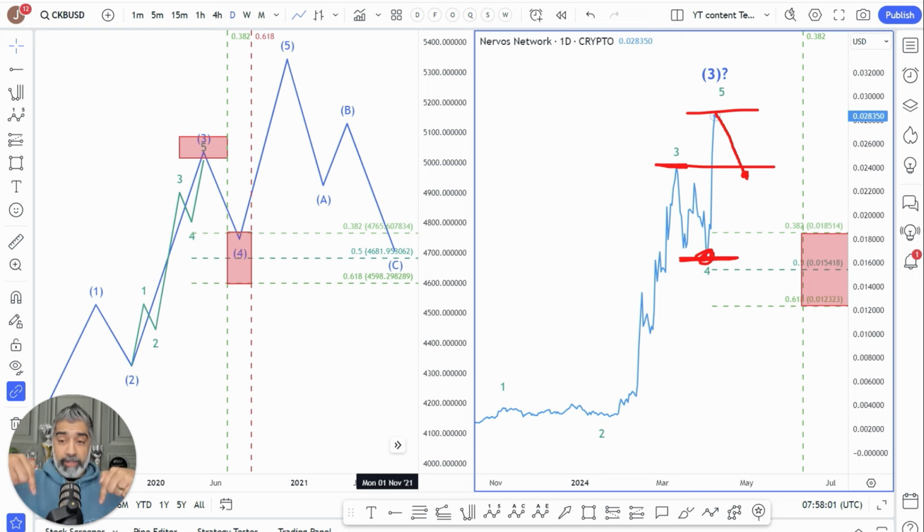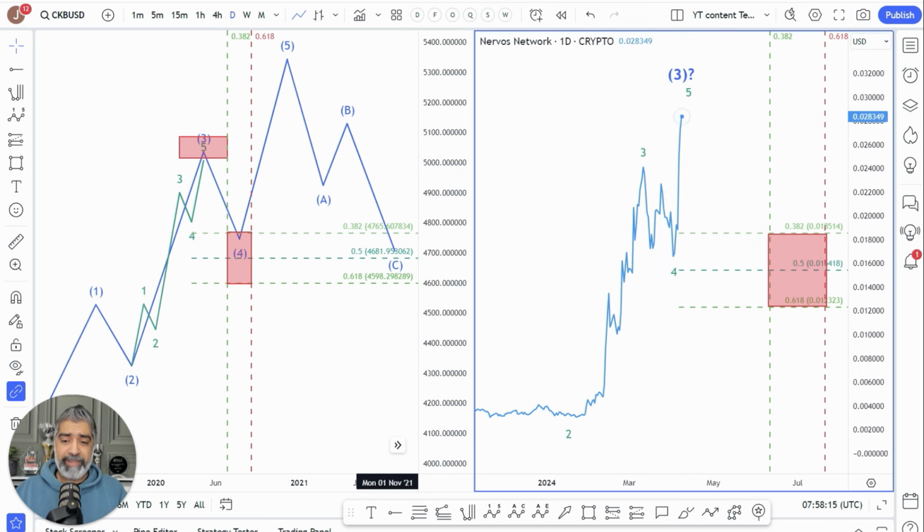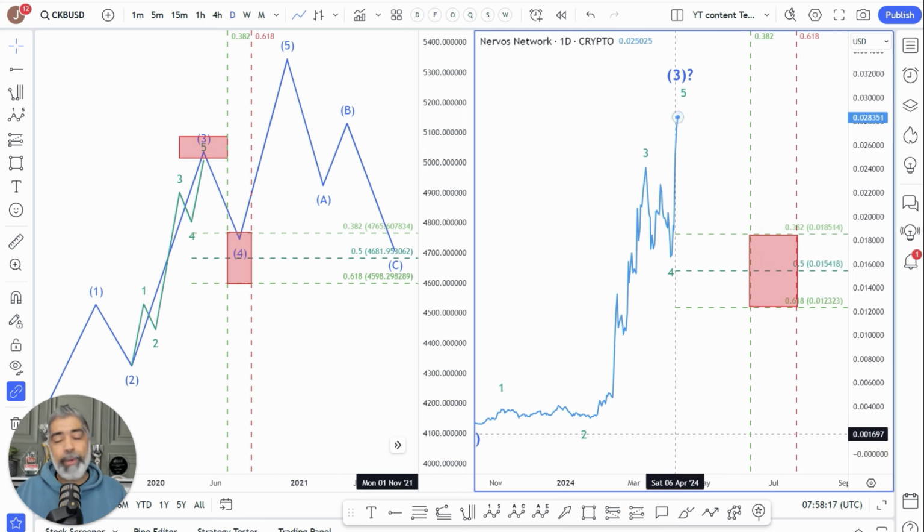So if you can short the market and you want to short CKB, I wouldn't necessarily recommend shorting the initial part of a wave four. I would always go for the second leg. It's much, much safer. But the next big opportunity with CKB is going to be patient. And it is an if. It's always an if because no one knows what the market's ultimately going to do.